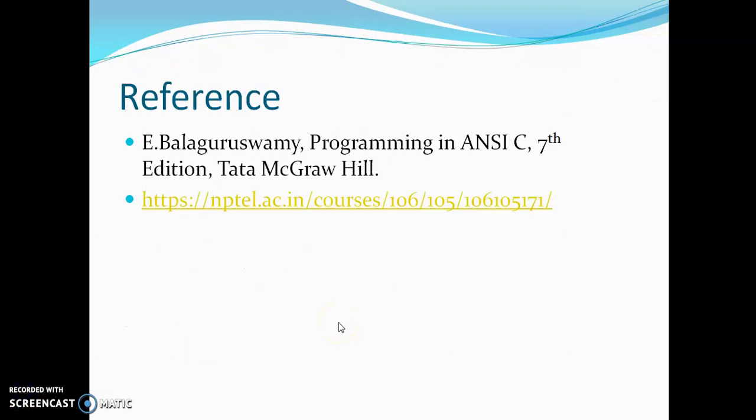In this session, we discussed what an array is, the classification of arrays, how to declare a one-dimensional array, how to initialize the data elements into the array manually and dynamically, and also discussed how to use scanf and printf functions along with arrays. So you can also refer to the given video link for further study.